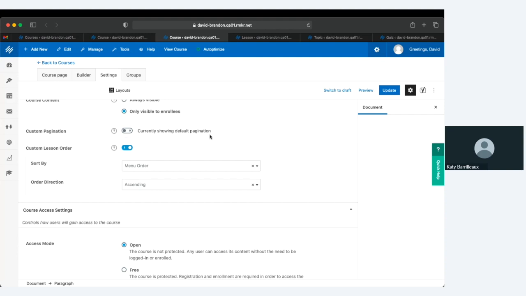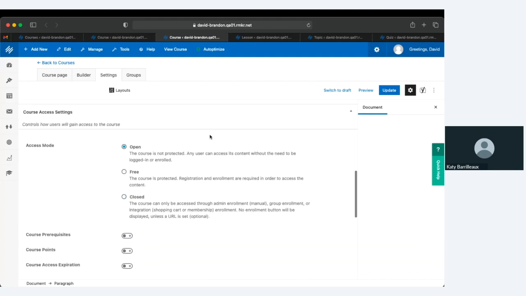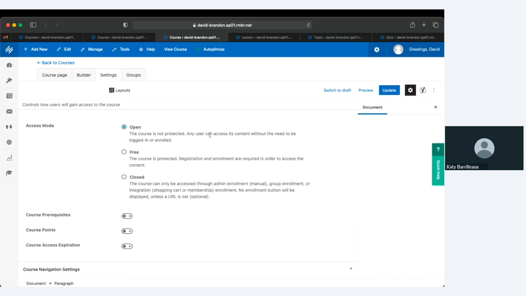And then we have the access settings, which are very important. This is where you control how people are going to access the site. You could have an open course, which is free and open to anyone who visits. It doesn't require a login to access the course, but they do have to be logged in to track the progress. And anyone who registers with your site will automatically gain access to the open courses. So you need to keep that in mind.